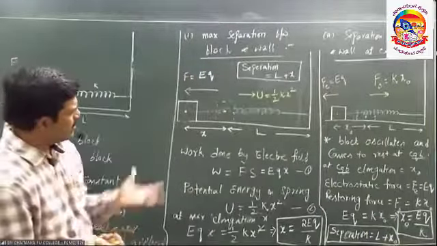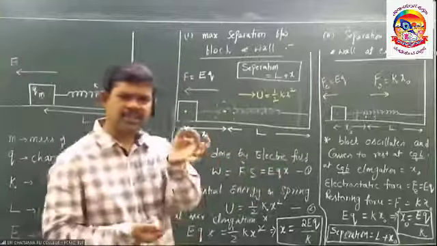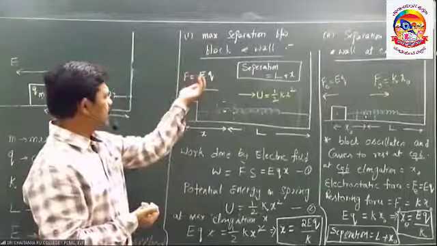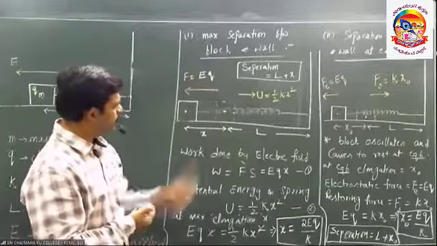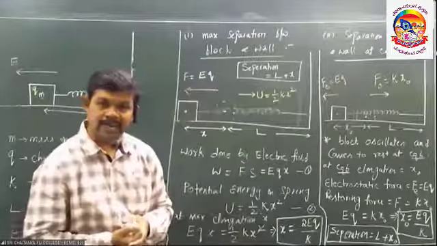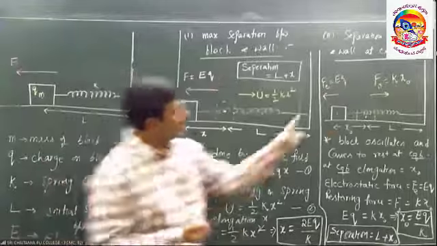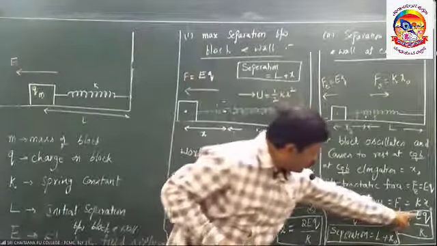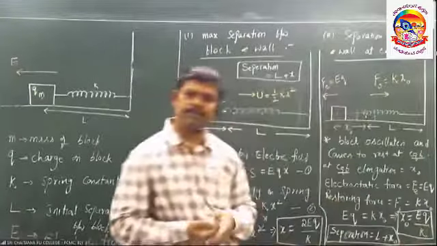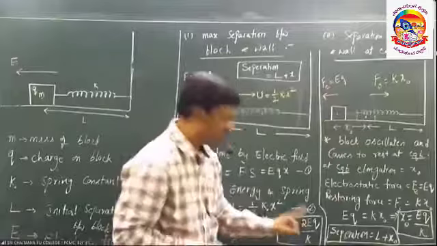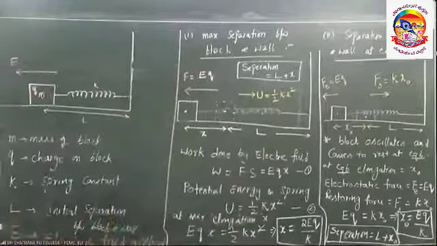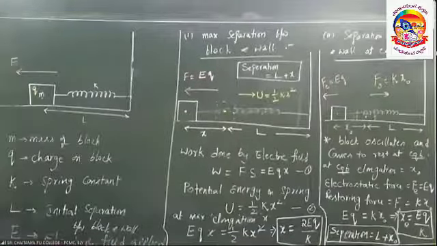Sir, is it necessary to do this much of a big problem, sir? There is a small shortcut. Whenever a force is applied due to an electric field, wherever the maximum elongation in the spring is asked, it is 2EQ by K. The elongation at equilibrium is EQ by K. 2EQ by K here, EQ by K here. Only these two factors are different. Remember this, right? Important problem. Note it down or take a screenshot.